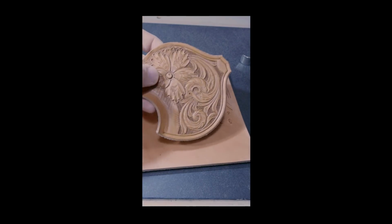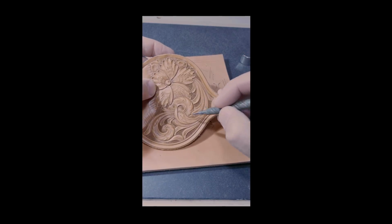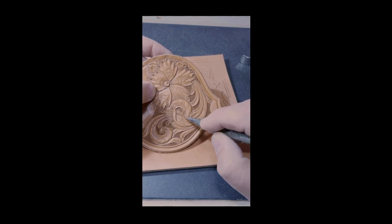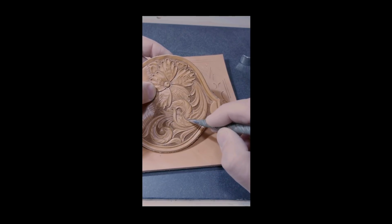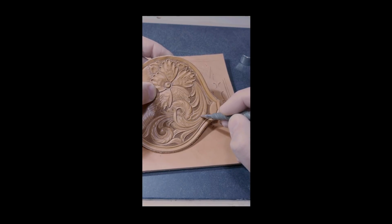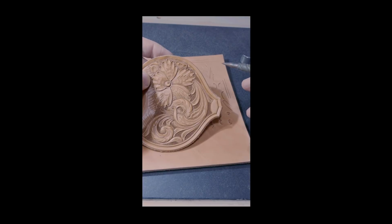You can see in a finished piece the benefit of being able to make these long tapered cuts. This cut right here starts tapering as soon as it starts past this next leaf. And it's tapering and tapering and tapering all the way down. Of course, the beveling has to match that too.